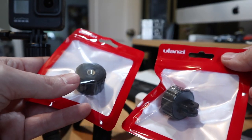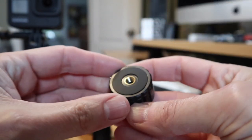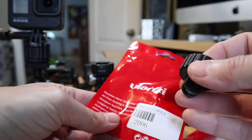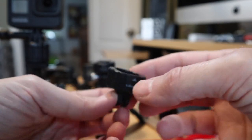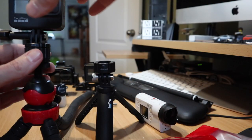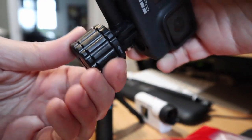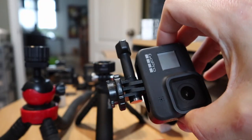They did send me two additional accessories, which are additional mounts — just more mounts that you would put on the tripod side. So if you had additional tripods, you could have another one set up with a quarter-20. So the quarter-20 piece is part number 2007, and if you want the GoPro finger style quick mount, that one is part 2006. So I got additional ones of these. If you have like the old GoPro style head cam, this would allow you to put the quick connect adapter onto the fingered style, and this allows you to put the quick connect adapter on the quarter-20. The only piece that comes with the actual magnetic base for the camera — which is the most important part, the thing you need to work with all these other mounts — that one is only in the full kit, part 1952. You may be able to get this one separately, but this is the piece you need.